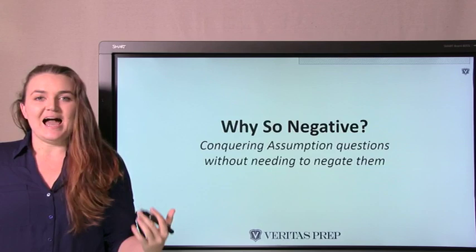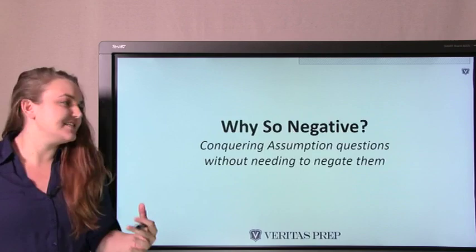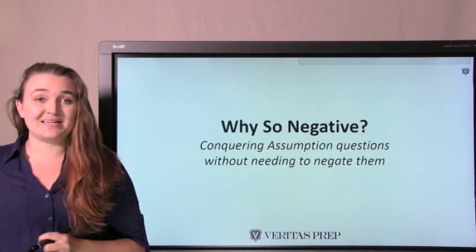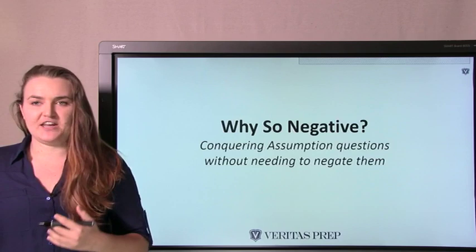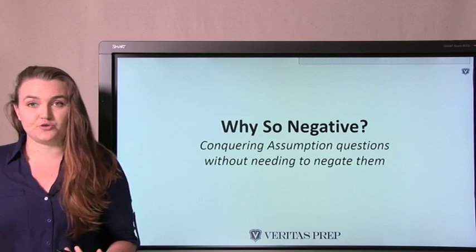Basically, how we take a look at these assumption questions without necessarily inherently having to negate them. And this becomes really valuable to keep in mind because in some cases, the negation technique is just flat out not gonna be the most effective route, right? In theory it works, but when we have kind of negation on negation or when it becomes unclear what element of the answer choice it is we're trying to negate, then it becomes a little more challenging along the way.